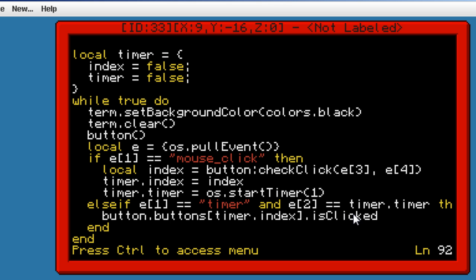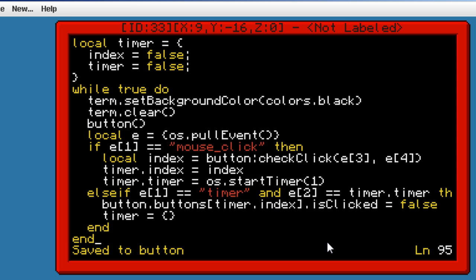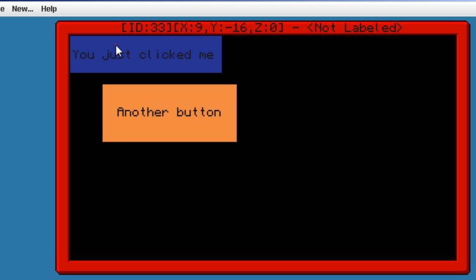Is clicked equals false. And then we just set timer equal to a new table. So let's go ahead and give that a shot. Perfect. Exactly what we wanted.